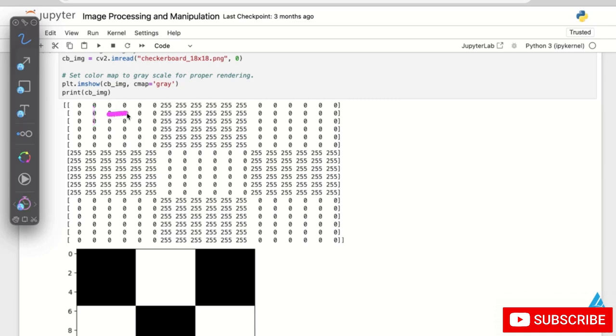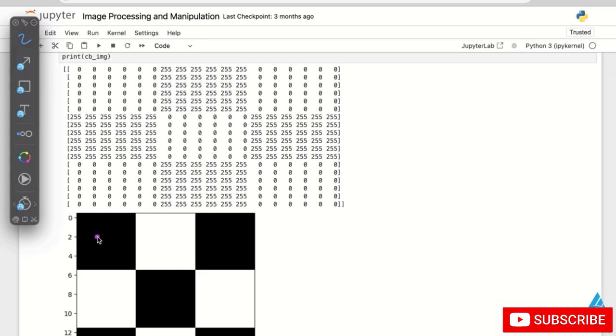We are going to cut this part here and change all these values: row 2, column 2, row 2, column 3, row 3, column 2, and row 3, column 3. This is the square that we are going to try to modify. We are going to do that by changing each of these zeros to 200, and it's going to represent a small section of this black square here.